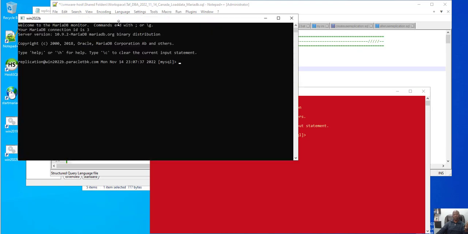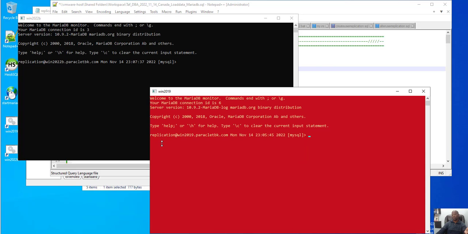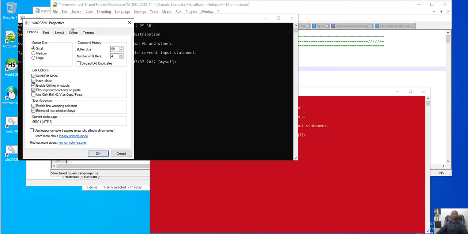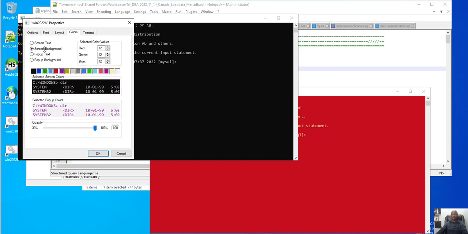We have this with the replication user, because it's for this reason I want to keep the replication user, because it's the same user in these remote databases. Okay, change the color.